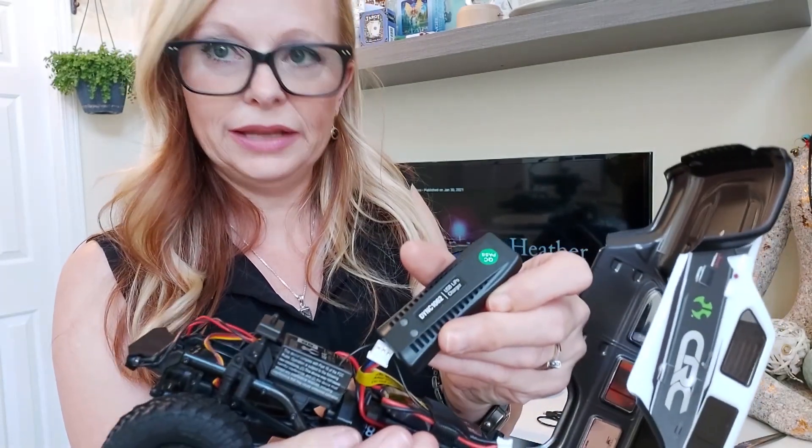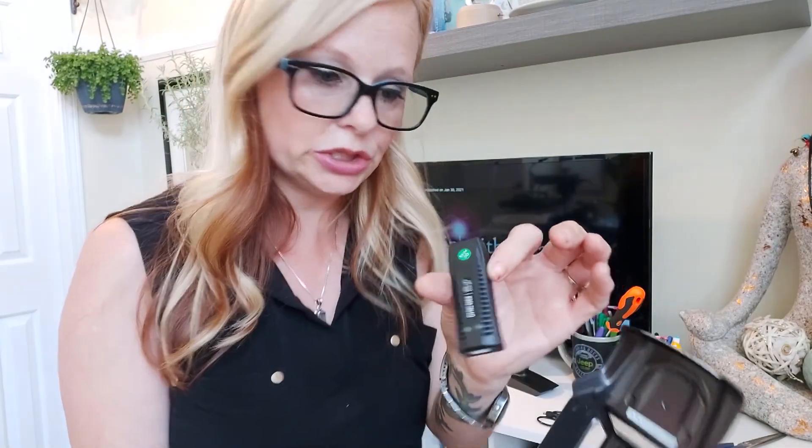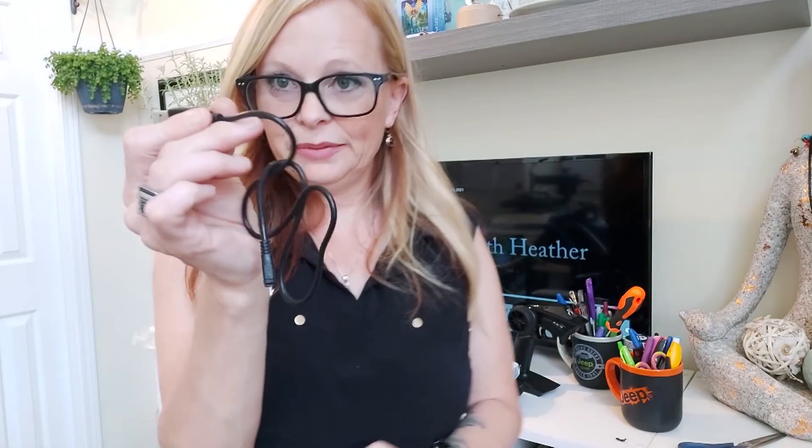Okay, I'm back — I have my glasses on so maybe now I can see, and I figured something out. Here's the battery and you plug it in there when it's charged, but first you have to charge it. That's why it came with this cord. So we'll just plug this baby in and charge it — it's supposed to only take two hours, so I'll be back in two hours.